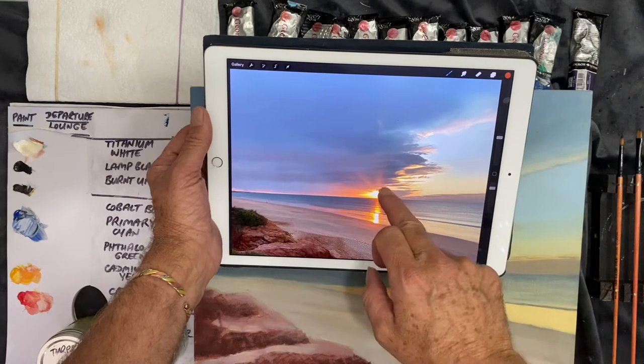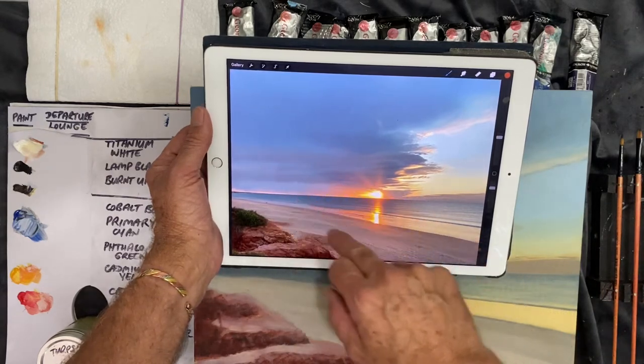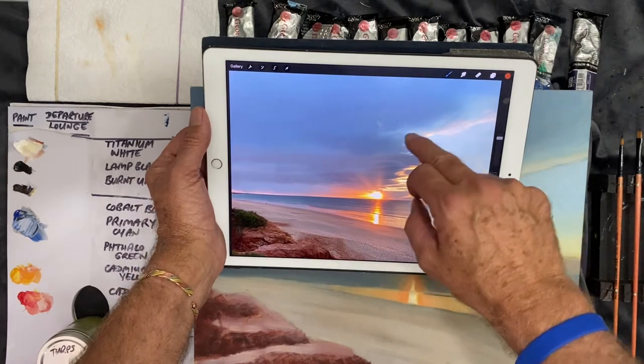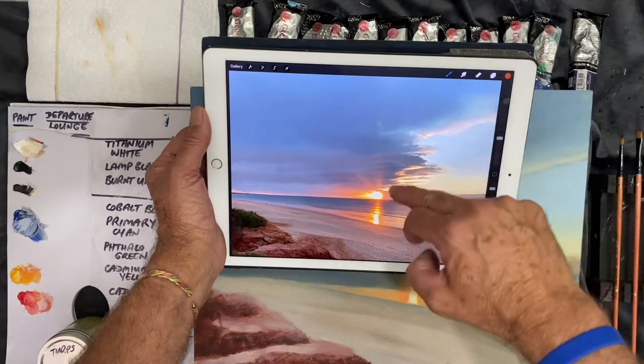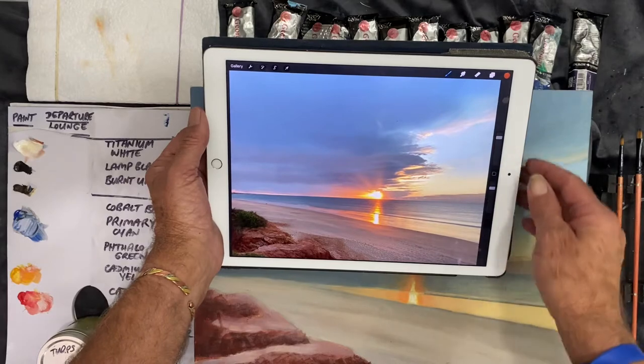So the first video I'm going to focus on is to do with this orange. I haven't quite worked out my other videos, but I think there's going to be one to do with this area here, and then probably one to do with the rocks. So they're my three.